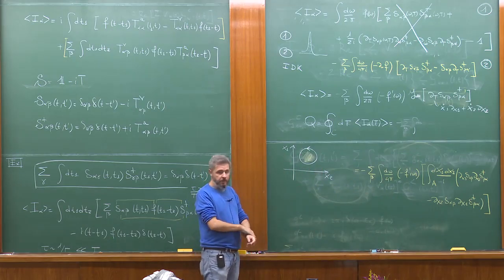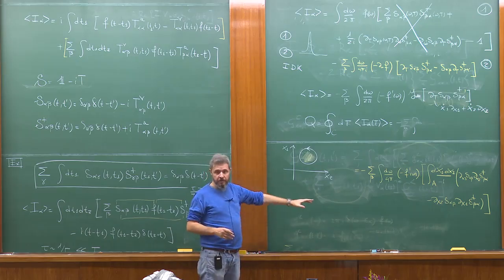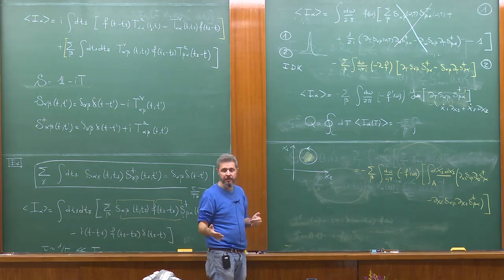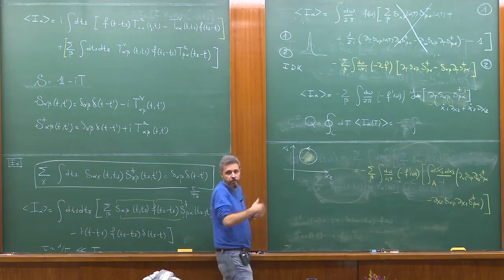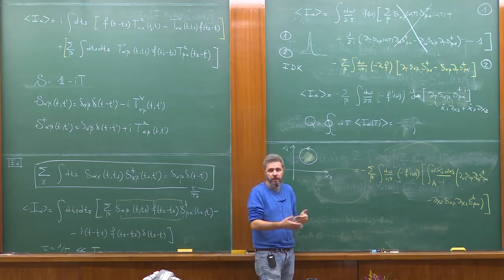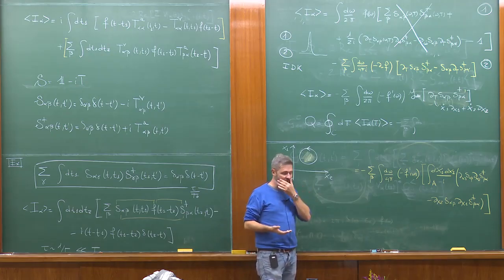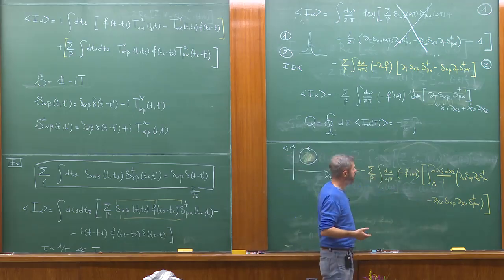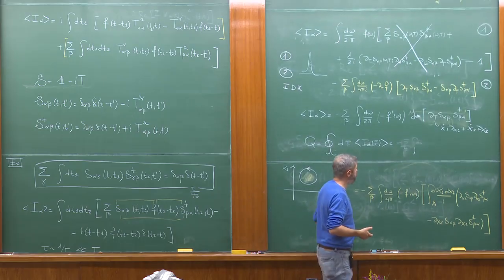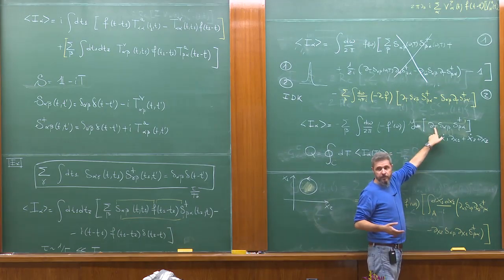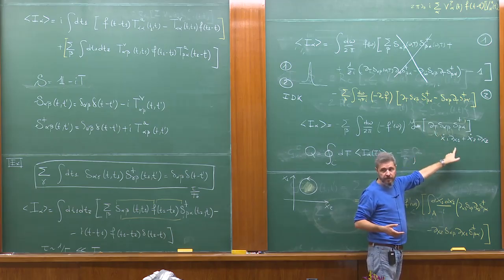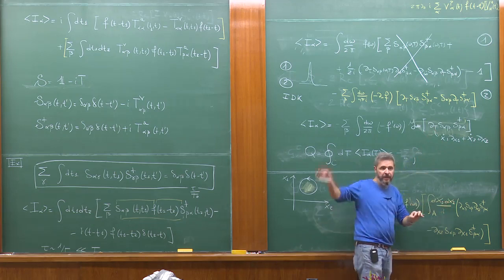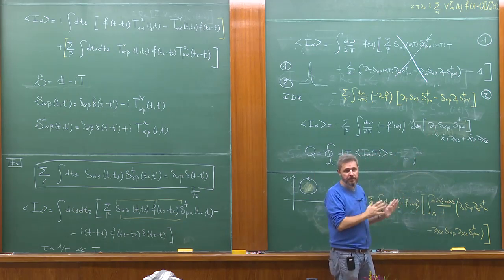Not only that, the way we derived the current allows you to systematically study the corrections to the adiabatic limit, right? Because I can go to next order. I can go to the second order in the gradient expansion and see what are the corrections to this expression here. Since the corrections are going to depend on second derivatives with respect to time, I will not be able to use Green's theorem anymore, and therefore I'm not going to have a geometric result. It's going to depend explicitly on time, but I can do it systematically.